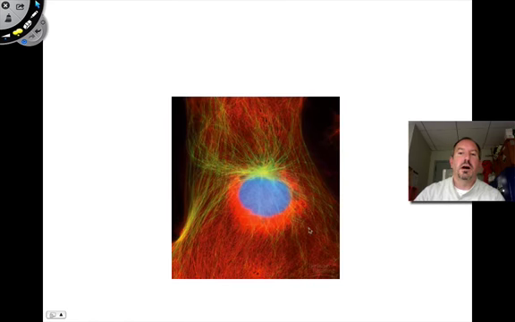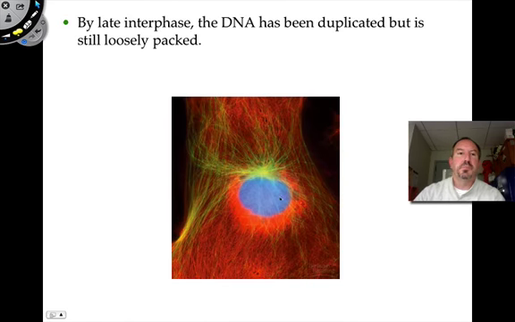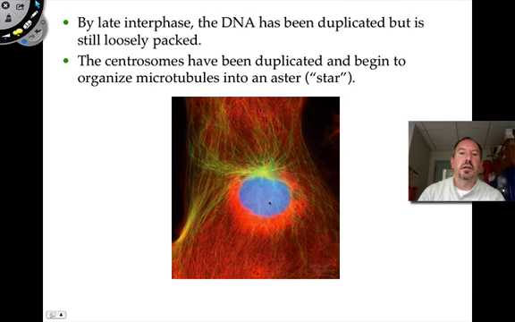So, another awesome picture here. As you can see, here's just the nucleus. This is the whole cell. These yellow threads are the microtubules of the cytoskeleton. At this point, heading into mitosis, the DNA is already replicated, but you can't see it. It's kind of loose. So all this chromatin is in there, and the nucleus sort of looks circular. And so what's happening is these spindles are starting to radiate. In other words, these proteins are getting long.